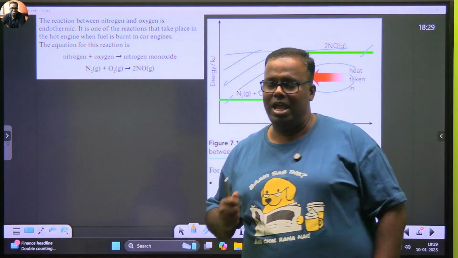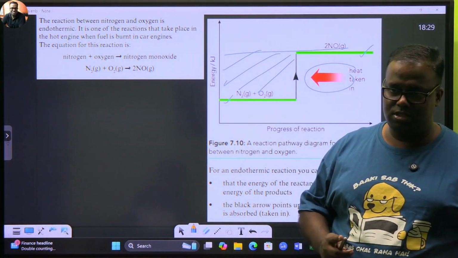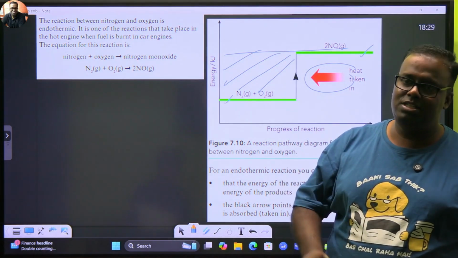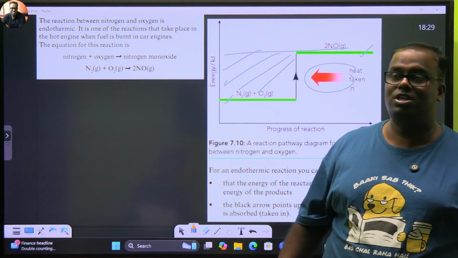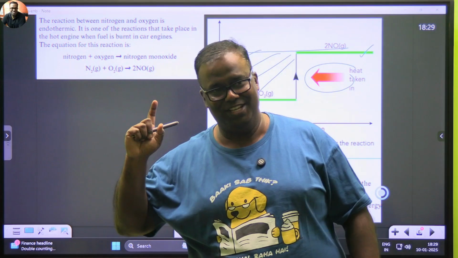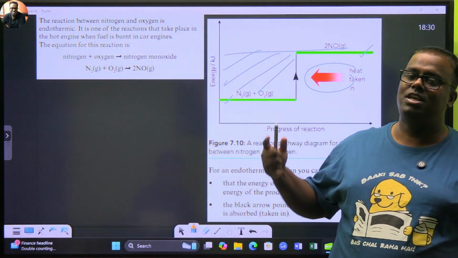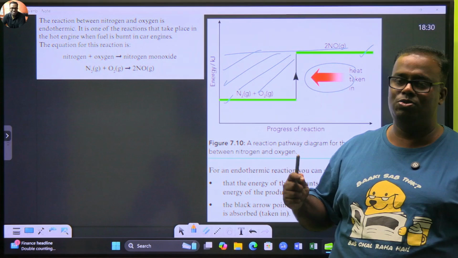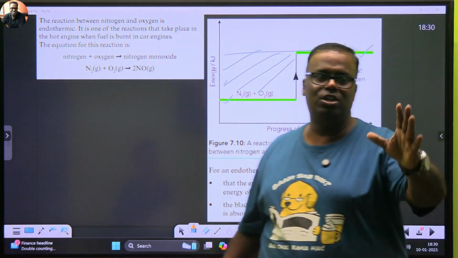ठीक है? And if we are doing an endothermic process, surrounding cools, air around the test tube cools, thermometer inside the test tube cools, reaction mixture inside the test tube cools, test tube body also cools. And if we are having an exothermic reaction, surrounding heats, air around the test tube heats, thermometer inside the test tube shows a rise in temperature, reaction mixture heats, and the test tube body also heats.